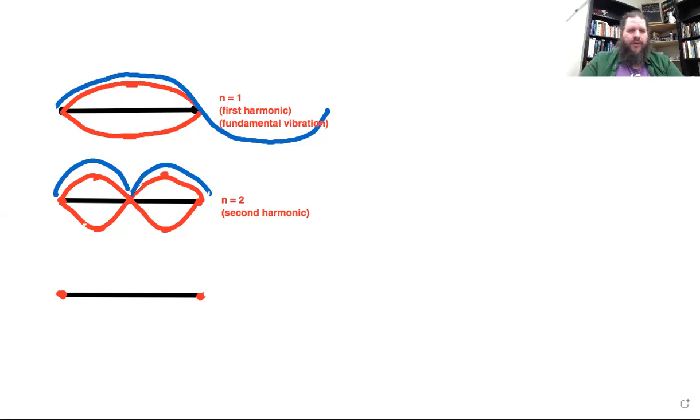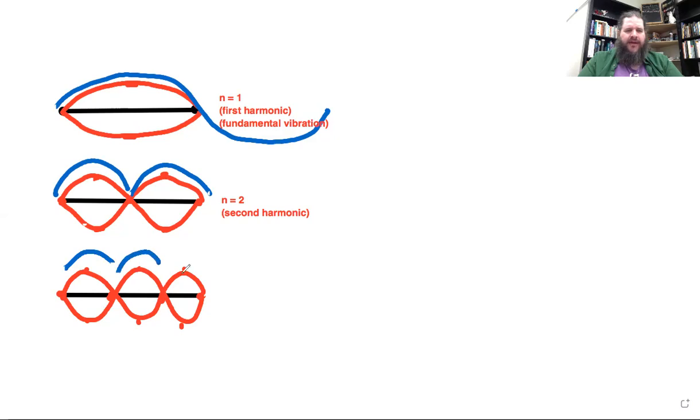Yeah, instead of just adding one node in between, we could add two more nodes in between. And again, we still have to have antinodes equally spaced in between those. So our third harmonic is going to look something like this, in terms of the shape of those vibrations. And again, if you think of this in terms of half wavelengths, here's a half wavelength, here's another half wavelength, and another half wavelength. So that's 3 half wavelengths. So we would call this the n equals 3 case, the third harmonic.